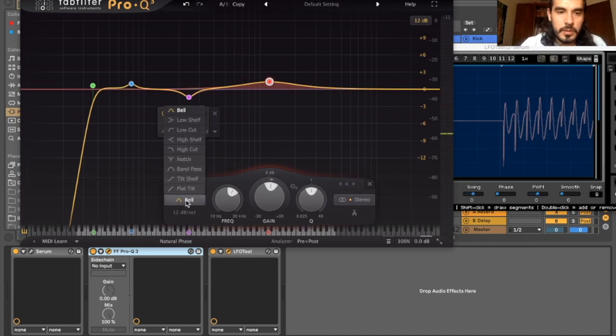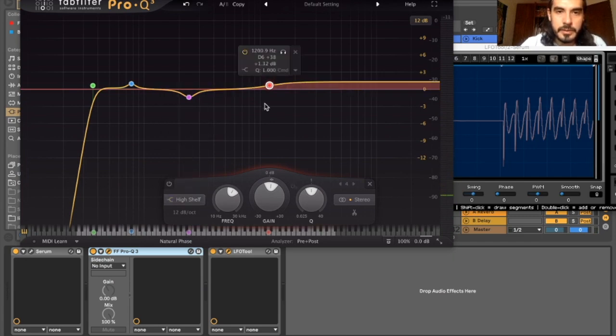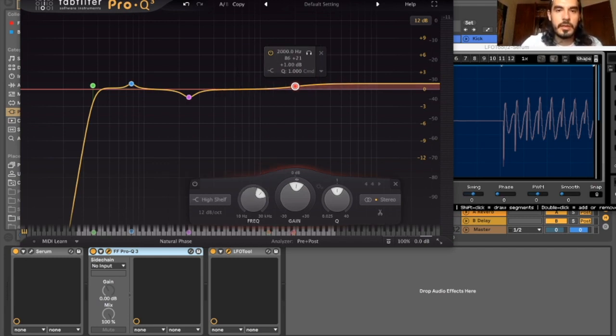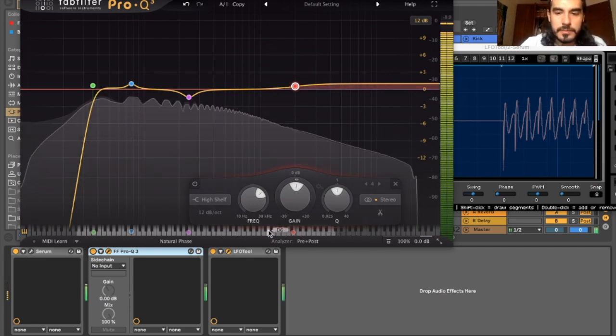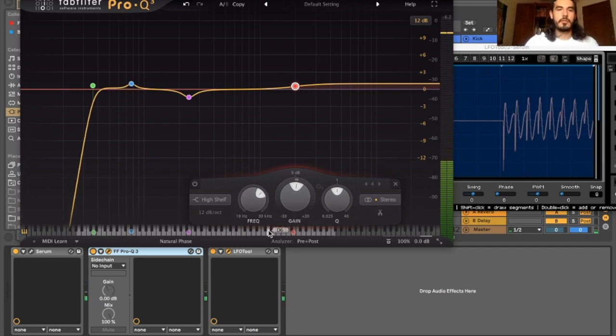Then I'm going to do a high shelf with 1 dB extra from 2K onward. It's just going to give a little bit more click to our bass. So let's hear it with and without the Pro-Q.